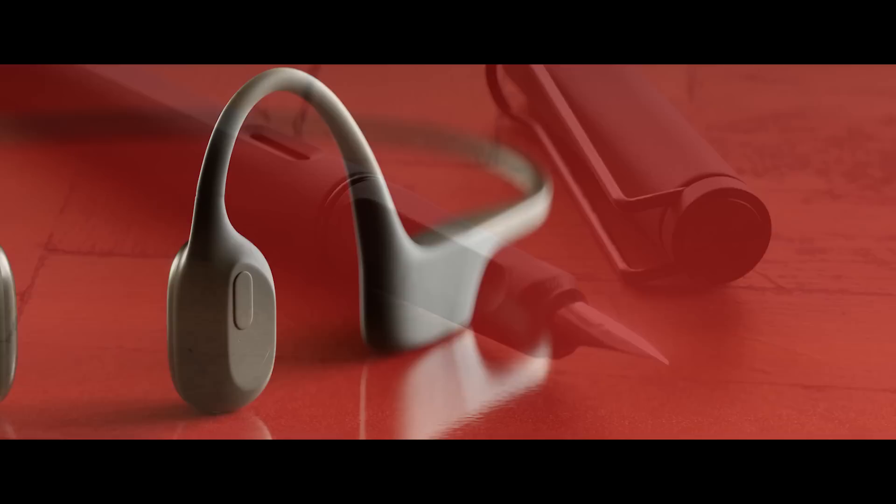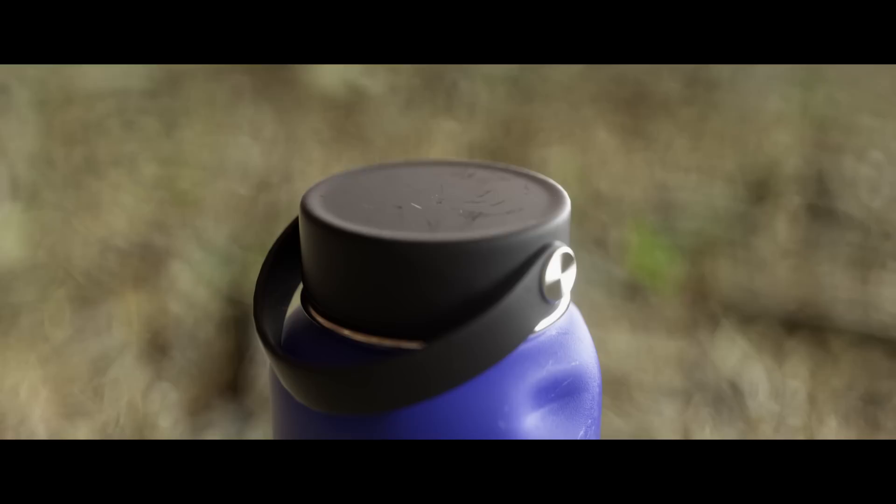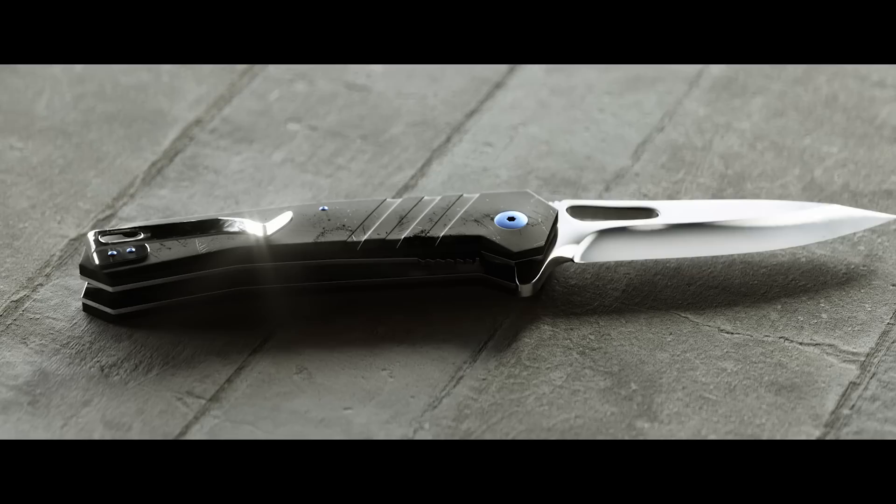What I'm doing to get this look is combining a number of soft lights with an HDRI. Remember: generally the bigger the light, the softer the shadows. This aperture light is huge — the reason you're getting these nice soft shadows is because we're looking at a giant softbox. This is really where we get to have fun. The modeling and hard work is done; now we get to art-direct it. I'm also using depth of field to make my objects seem more lifelike, combined with a bit of color correction and some bloom to make things a little bit nicer.